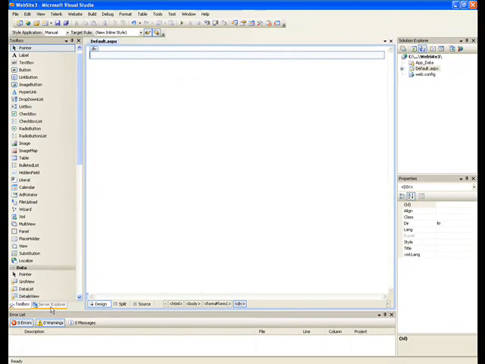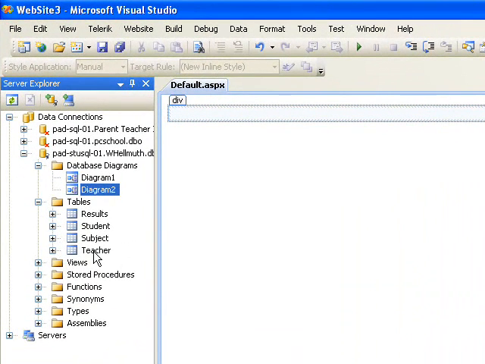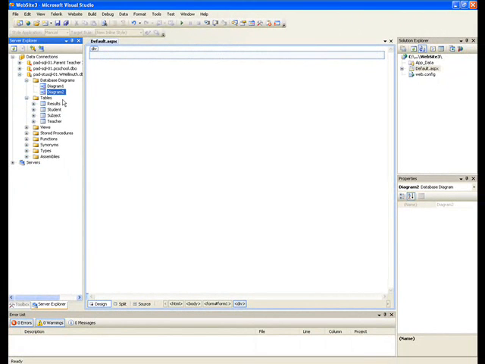So over in my Server Explorer, we know that we've got these SQL tables here, and I want to get a subset of data from this particular database. Again, this is something that you need to do as part of the design of your project or as part of a database project. You need to decide on what kind of forms you need to have in your project. And in this particular example, what I've decided to do is create a form that allows me to manage students in my particular course.